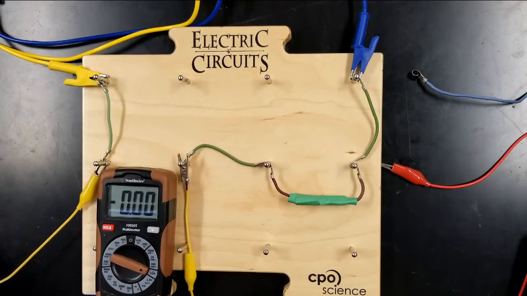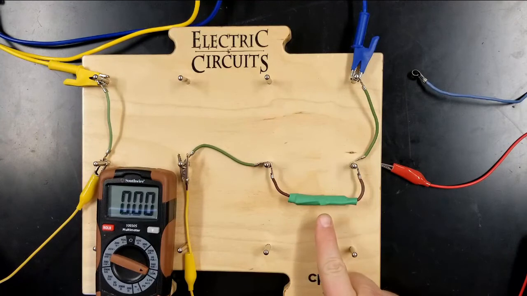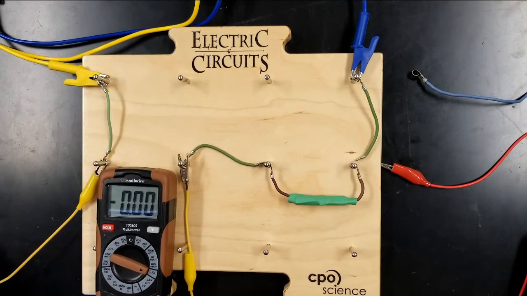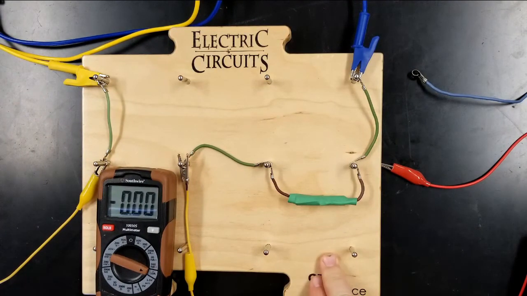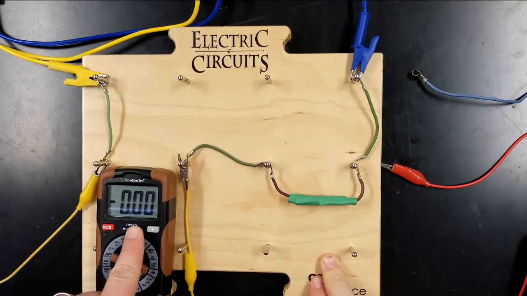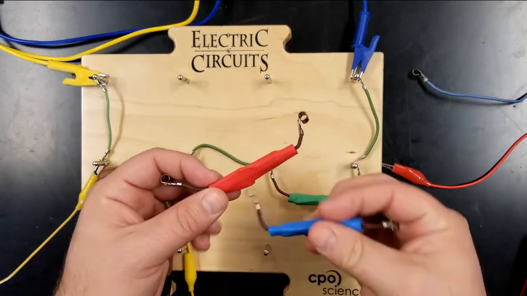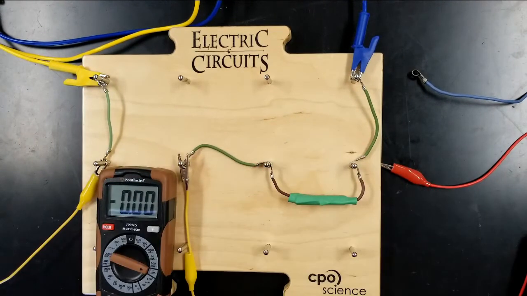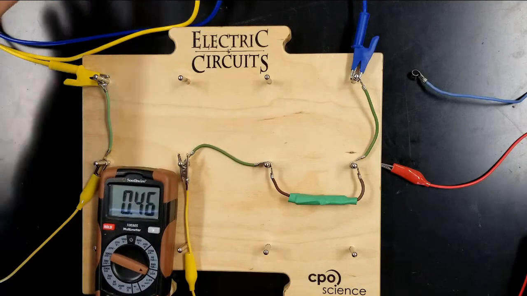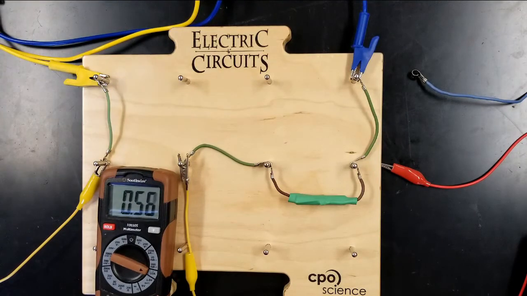The next thing I want to show you is what happens when we change a resistor out for another resistor. I've gotten rid of the voltmeter because I'm just going to click my battery at the same voltages for both of these things. But I've kept the ammeter so I can still measure the current. And we're going to compare a green resistor with a red one and a blue one.